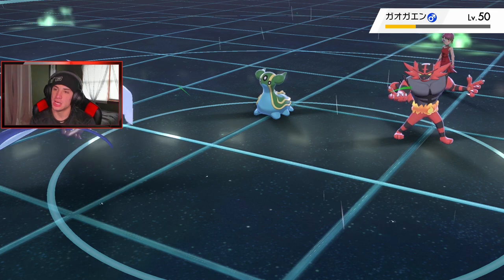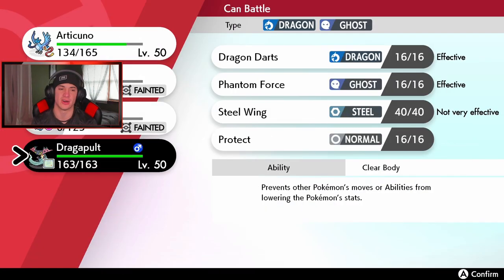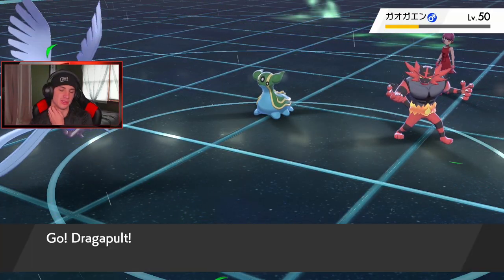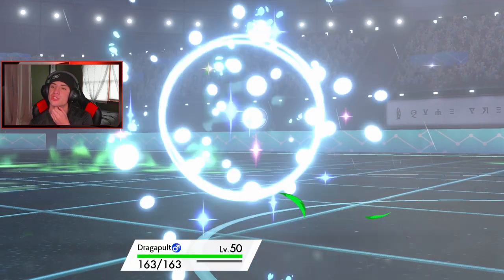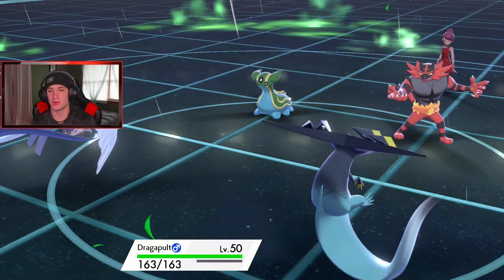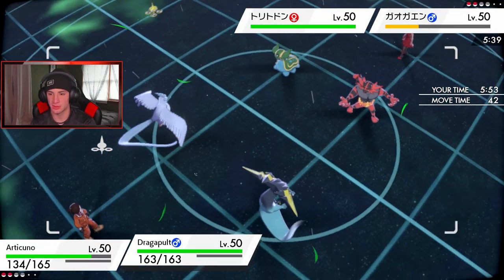I really wanted you. Alright, that's fine. Dragon Darts and Air Slash. That one peters out. Again, speed is still ours, man. We got some. I need, do you think Dragon Darts picks up the KO on its own? I don't want to risk it. I really don't want to risk that. I say we just Air Slash into this thing. Then we just Dragon Darts on the side.